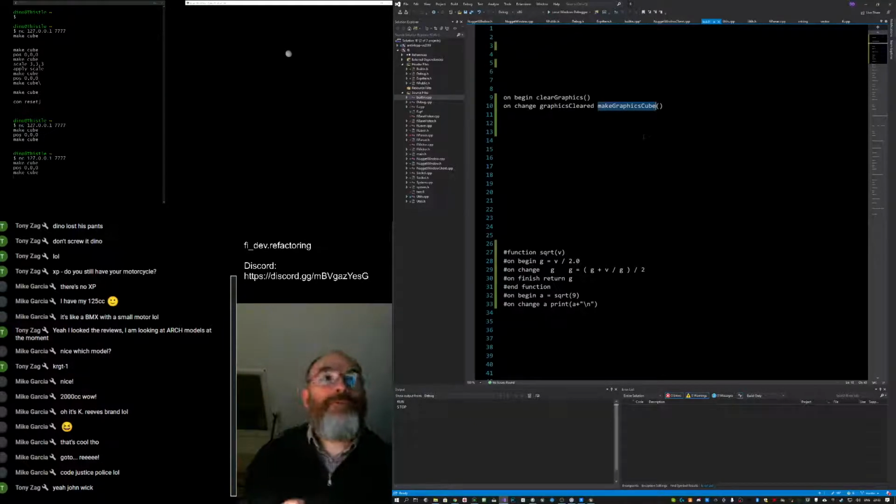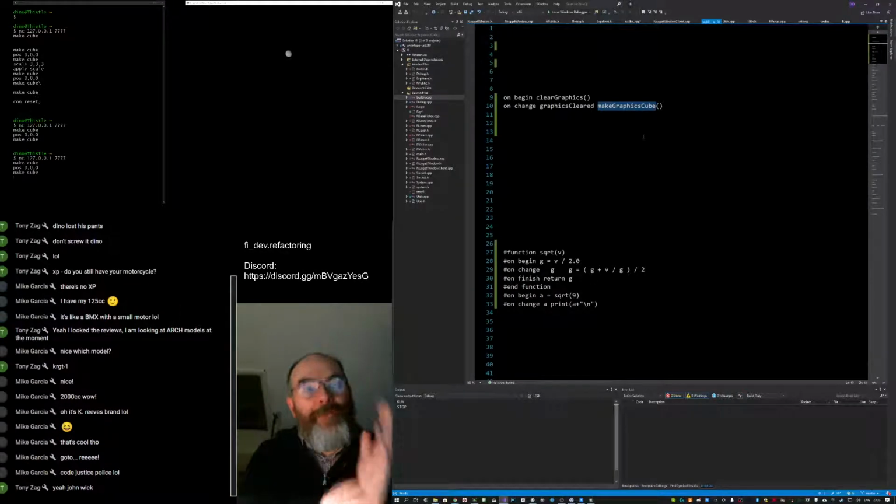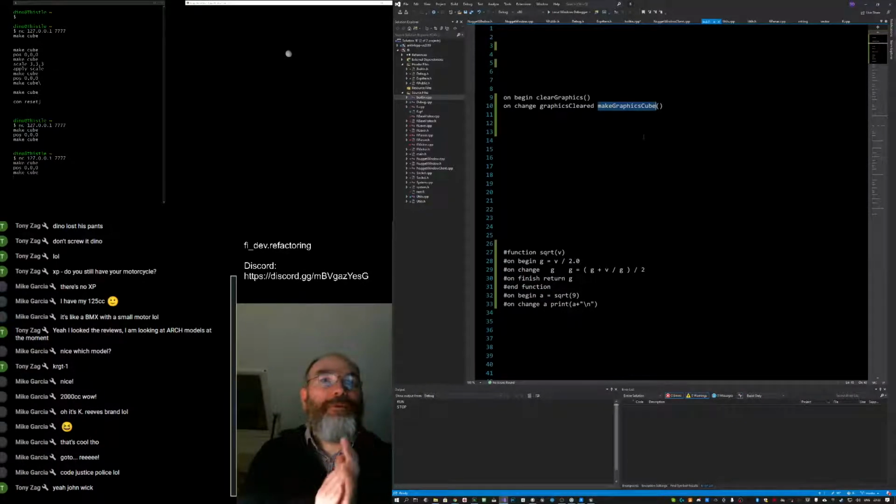And the beautiful thing about this approach is that by making the language work in this way, it will never try to make the cube before the graphics are initialized, and it will always make a cube when the graphics are initialized. It's a rule, it's always make a cube when the graphics initialize.